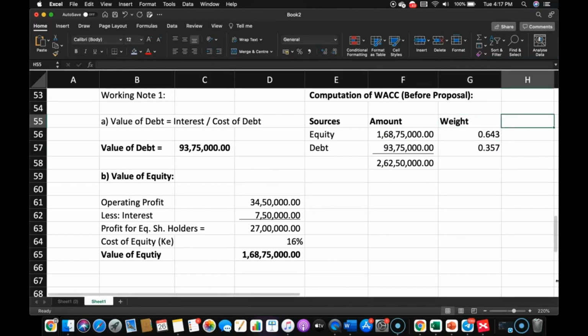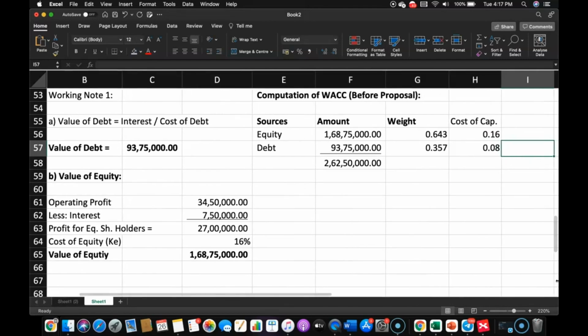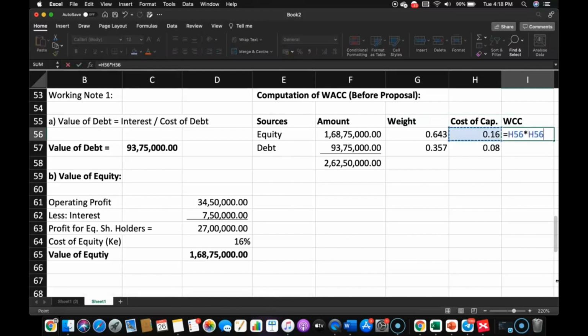We have to bring out the respective cost of capital. Cost of capital. We know cost of equity is 16%, so we write it as 0.16, and we know cost of debt is 8%, so we write it as 0.08. Okay. Now, if you multiply this weight with cost of capital, you get weighted cost of capital, and if you total that, what you get is weighted average cost of capital. So, it is 0.16 multiplied by this weight, you get some value. Okay. Let me put it here. Yeah. Or I'll keep it as 3 decimals.